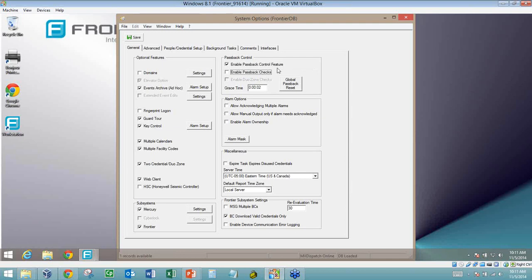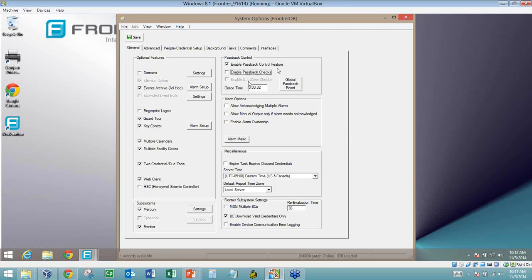This gives us the tabs and checkboxes through the system, enabling us to set everything up. Later, once we have all the things set that we want, we will come back and enable the checks. That starts the process to monitor people if they are using the ingress and the egress reader.